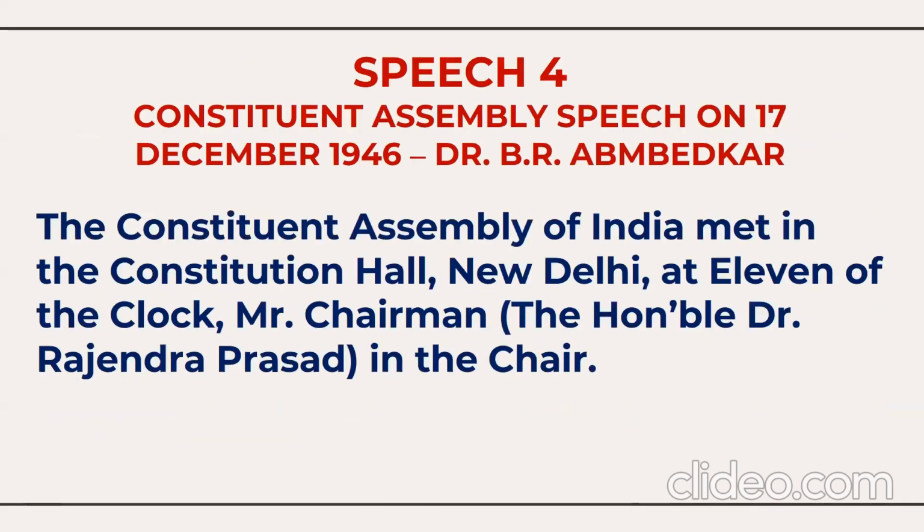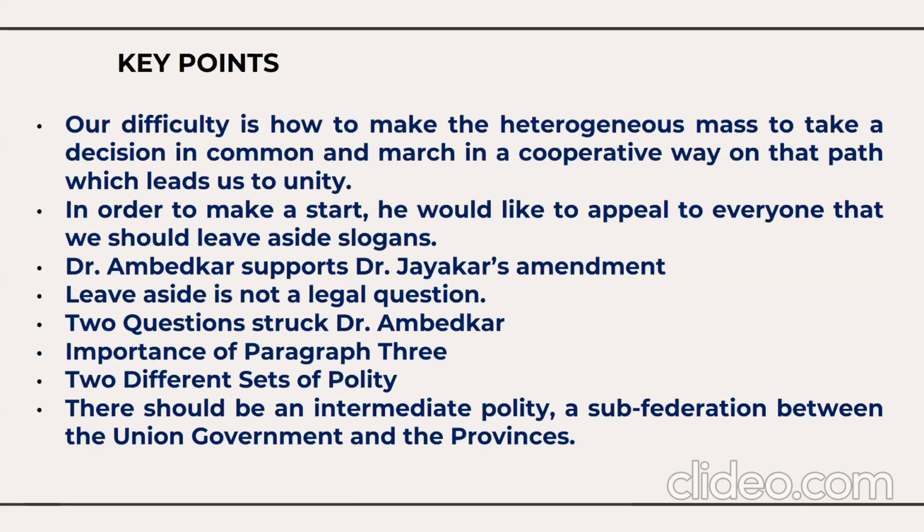Fourth one you have here: Constituent Assembly speech on 17 December 1946 by B.R. Ambedkar. The Constituent Assembly of India met in the Constitution Hall, New Delhi at 11 o'clock, and it was chaired by Dr. Rajendra Prasad. There Dr. Ambedkar brought a few important key points, and he said, our difficulty is how to make the heterogeneous mass take a decision in common and march in a cooperative way on that path which leads us to unity.